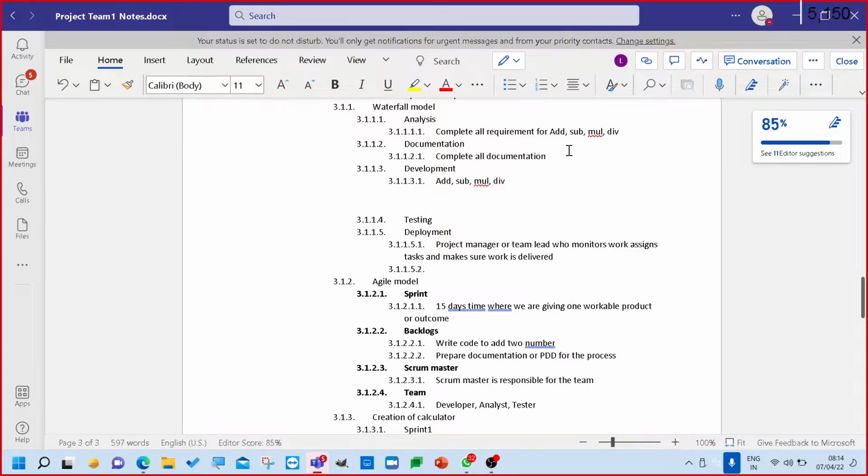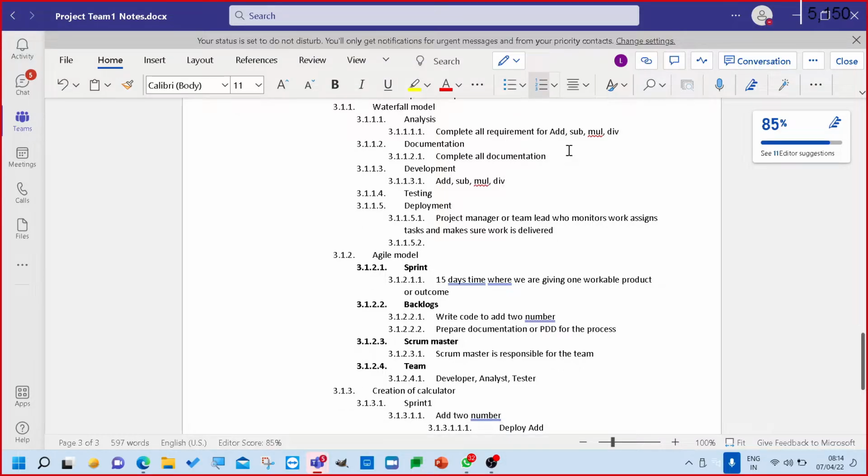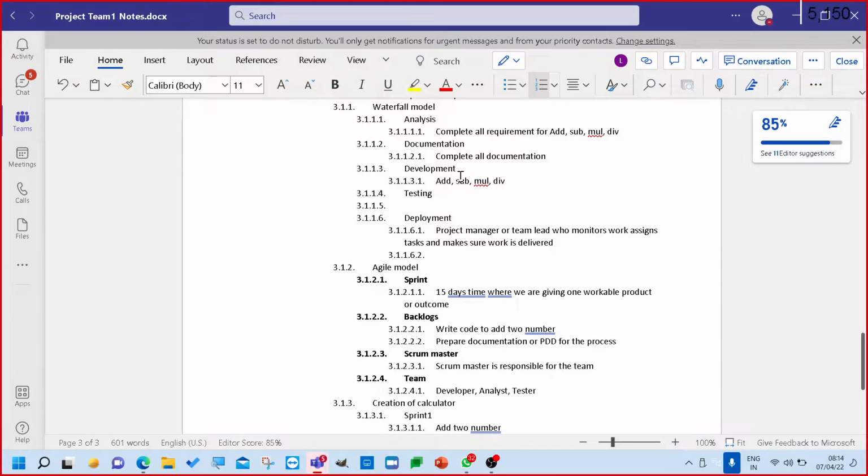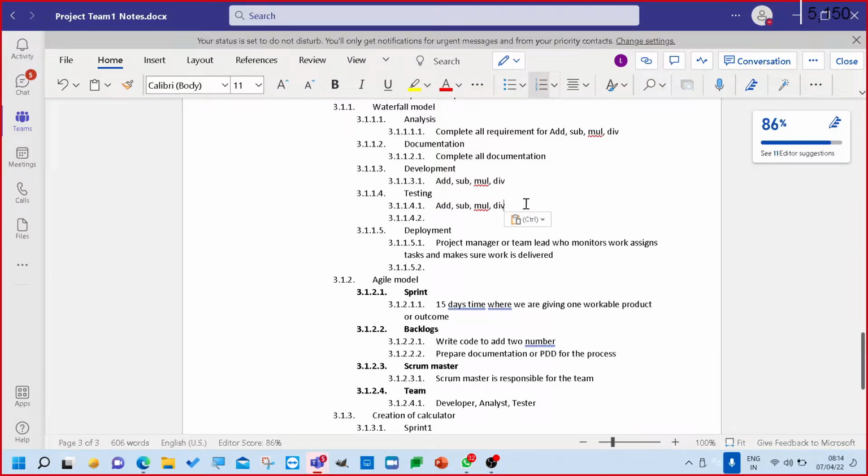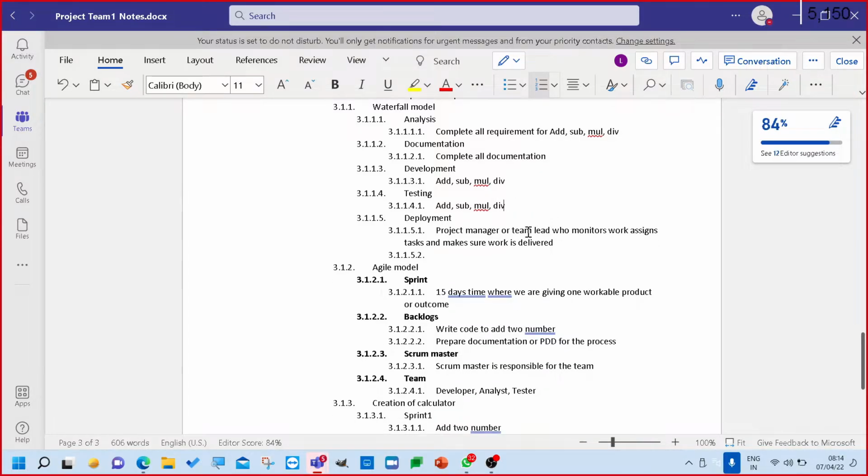Okay, so here in the testing phase, again same, we will test for each and every activity if that is successful or not. So what exactly will happen in this waterfall model is, for example, let's say that I want to deploy something. If I start it now, maybe after 30 days to 60 days is what my deployment will be. Till then, I will not have any end product ready.